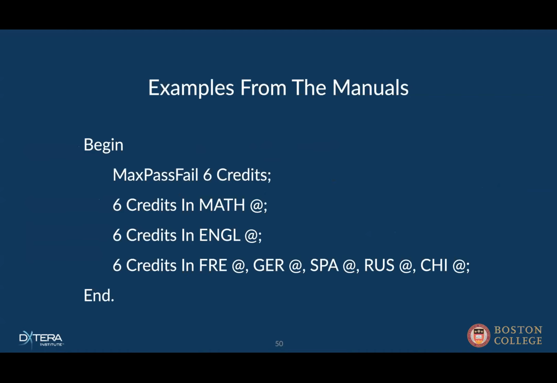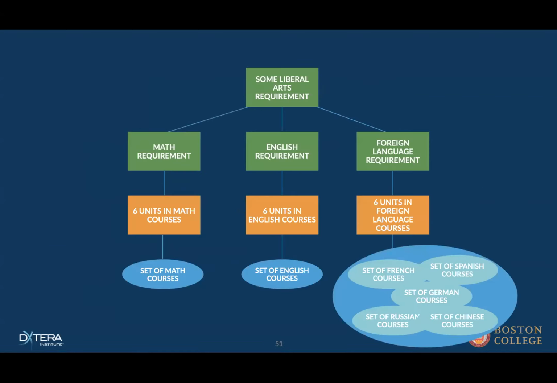one piece of an evaluation in a degree audit system, and how many credits in math and English, 6 credits in any one of these languages that have to be taken as part of the completion of the program. And we can sort of break that down semantically and start assigning names to things and talking in our native tongue. And so I might say, well, it looked like that was part of some liberal arts requirement.